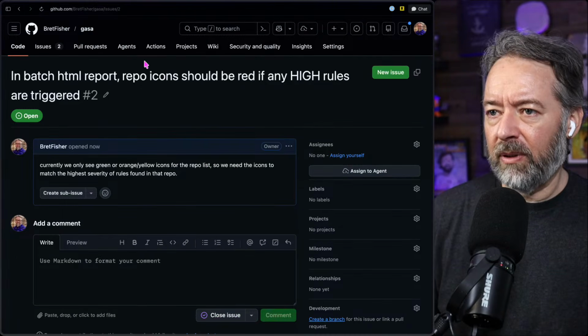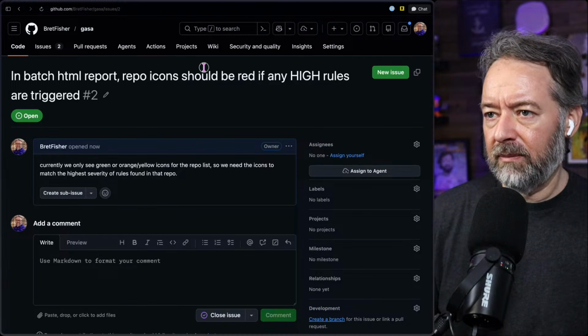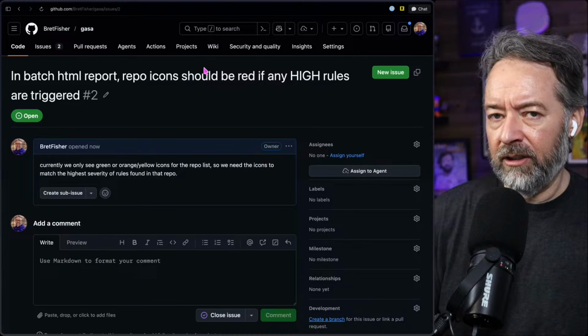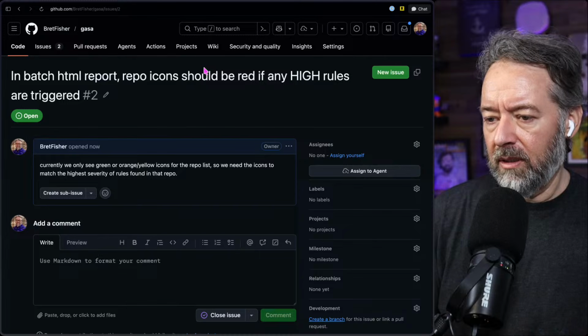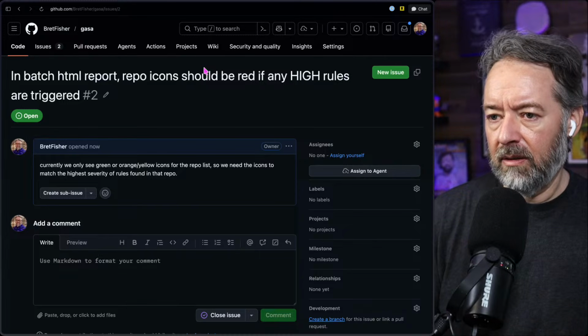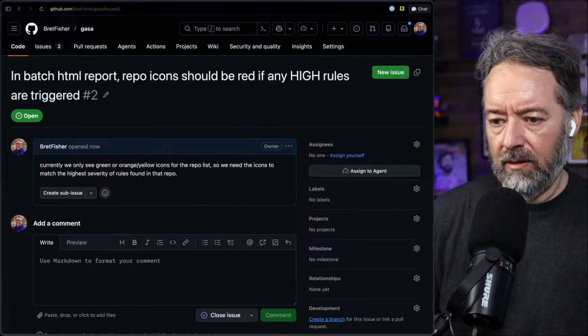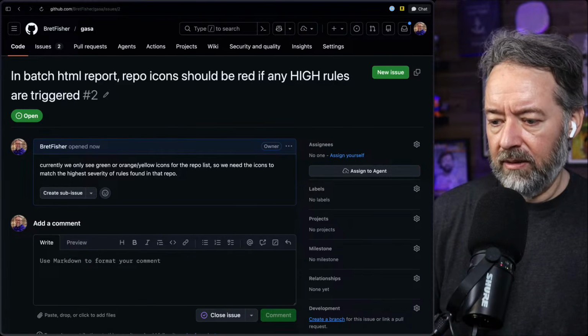All right, so here's the fun part. If we are using Copilot, let's see. Dark mode.